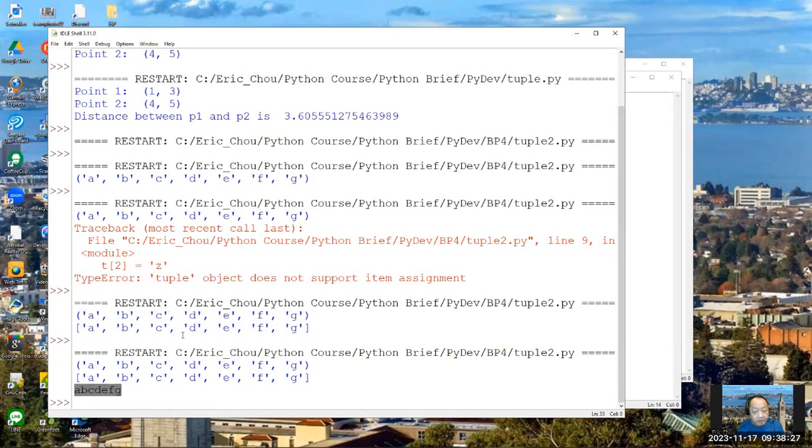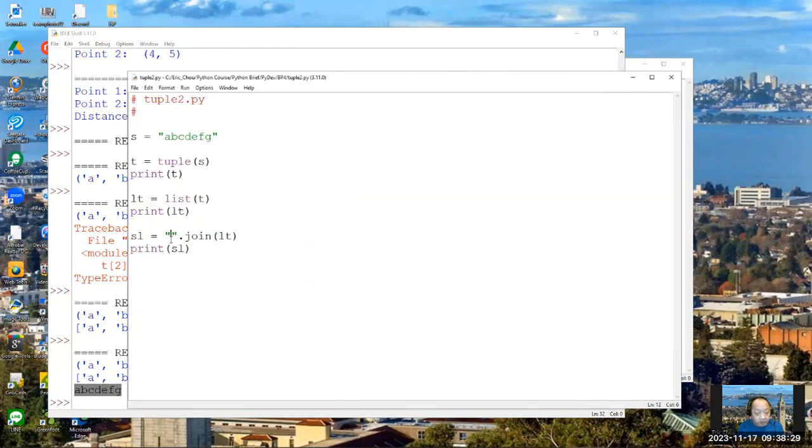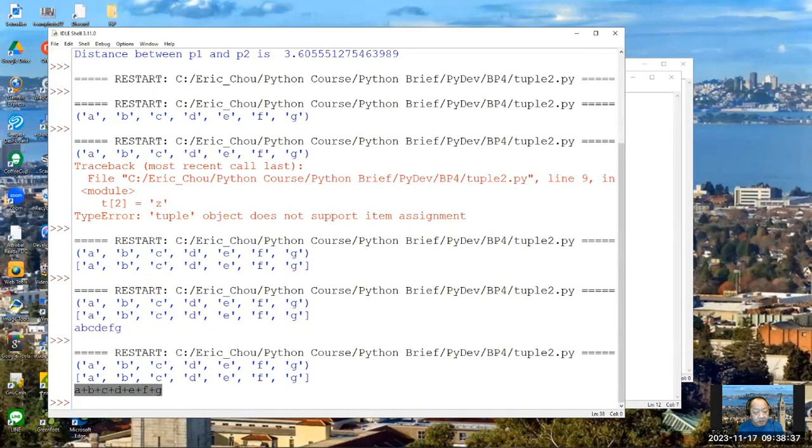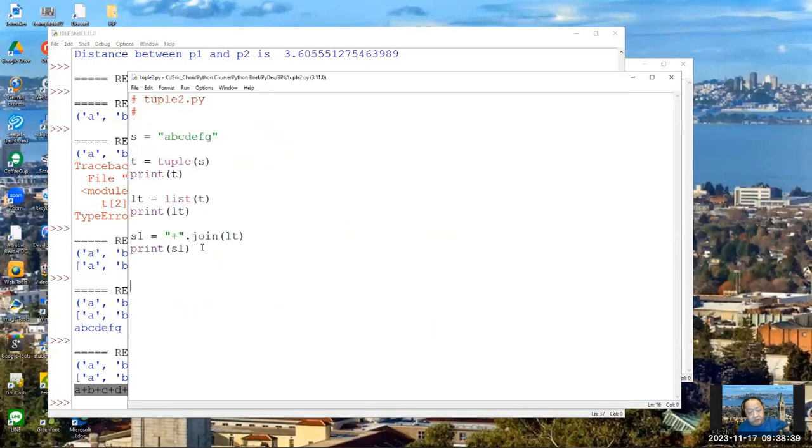So you output A, B, C, D, E, F, G. But if here you actually put a plus sign, that means you connect the string using the plus sign, you will get this. Okay, that's the join function. So this shows you the conversion between the string and tuple and the list.